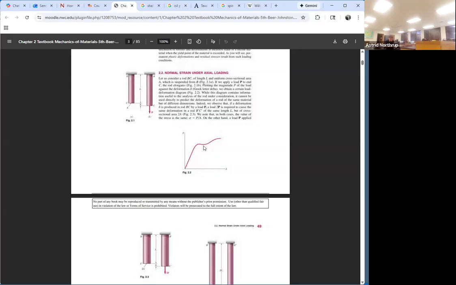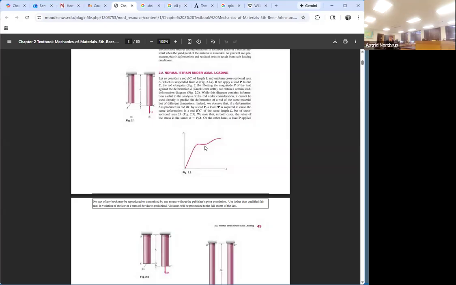So what that means is we're actually decreasing the load that we're applying to it, and we're still getting a stretch. And then we come up to some final point where the structure ruptures. This part of the curve is referred to as the elastic range. If you're in the elastic range, you can rebound. So you stretch it out, and if you remain in the elastic range, the structural member will go back to its original size. It will no longer be elongated.